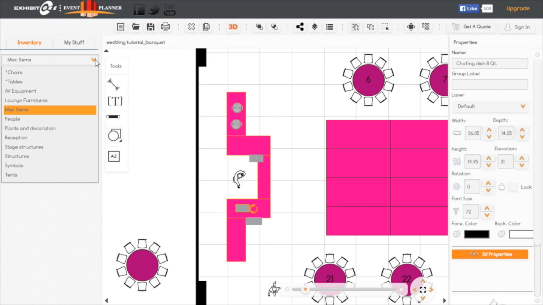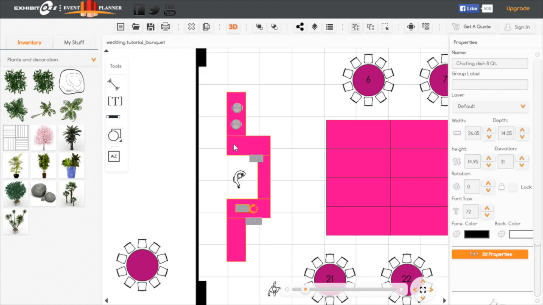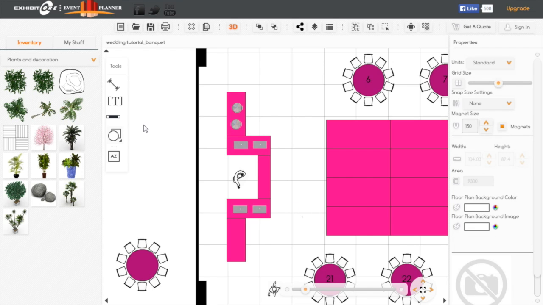So let's also bring some plants in. Plants and decorations. Here's my guys. I'm just used to zipping around and drawing really fast. That is what sometimes I'm a little too quick and I don't give the computer enough time. But everything reappears. So let's drag some plants in.